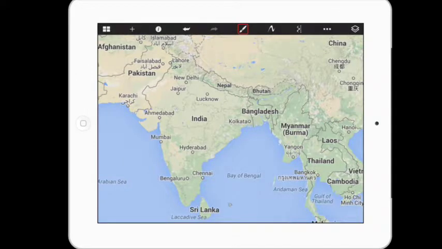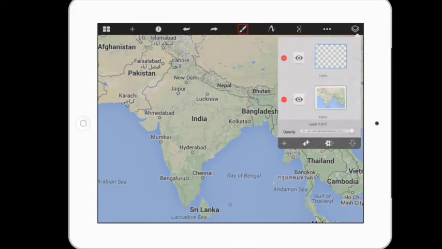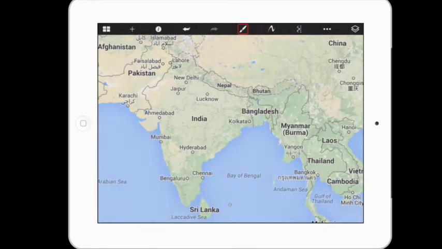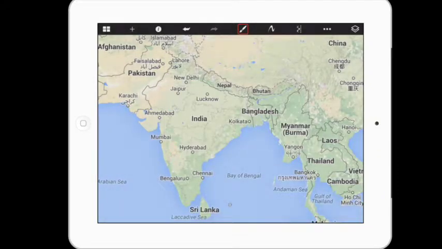Now I want to draw on this, but in case I want to make changes, I'm just going to add another layer on top. So go ahead and click your layers, add a plus, that adds a blank layer, and you can see it's on top of my picture. Click outside of that. Now I'm going to go to my brush palette, and you can change colors in here. I'm going to stick with red. I like red. And you can also change the size of your brush by clicking these different options or moving these sliders around. Once you like it, click outside.